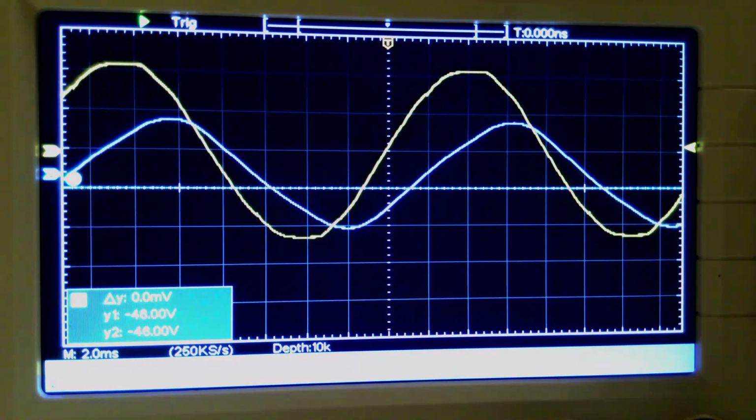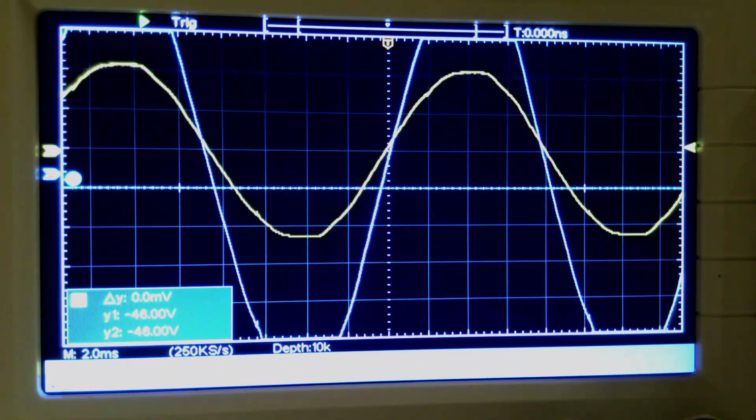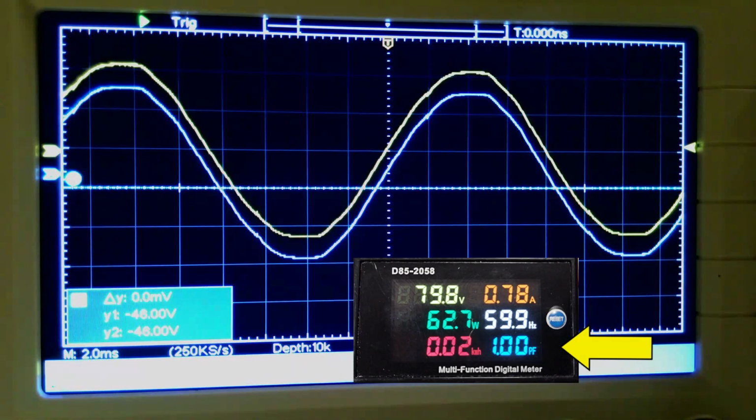So if we look at the power factor of just the heater, just the resistor, we see it's 1. Now that means that the volts and the amps are working exactly together, and the watts and the VA, or volt amps, are basically the same thing, because all we're doing is making heat.